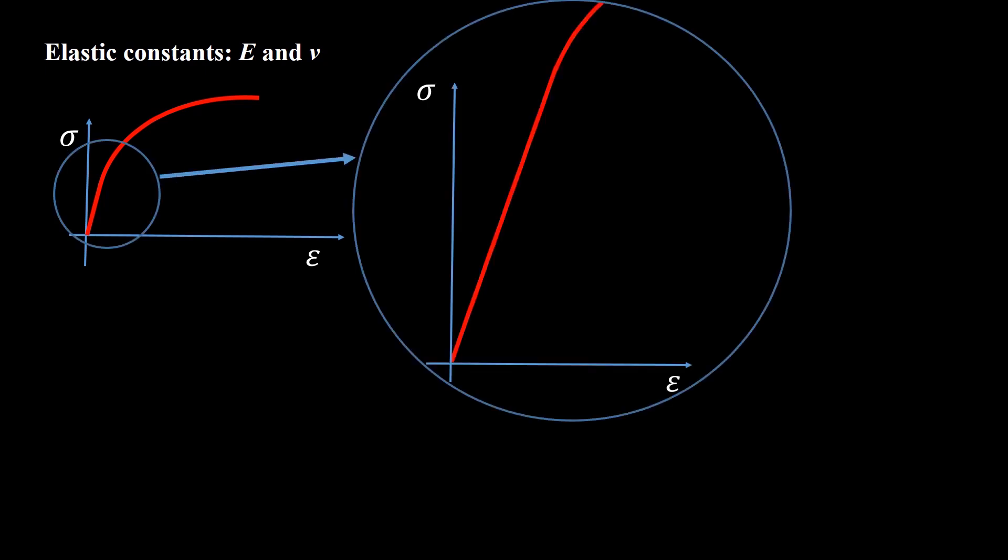In our analysis or simulations, we need the elastic constants of the material beside the plastic behavior. For an isotropic material, Young modulus and Poisson ratio are required. To measure the Young modulus, we can use the slope of the stress strain curve in the elastic region. As deformations are small in this region, using the engineering or true stress strain curves leads to approximately the same results.